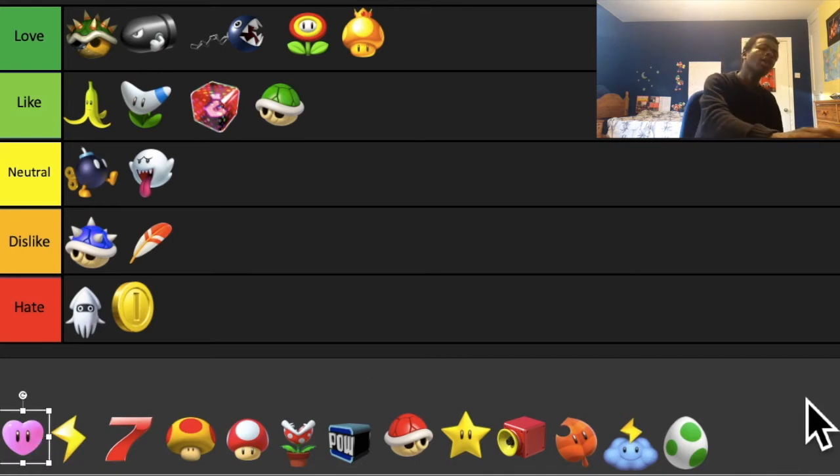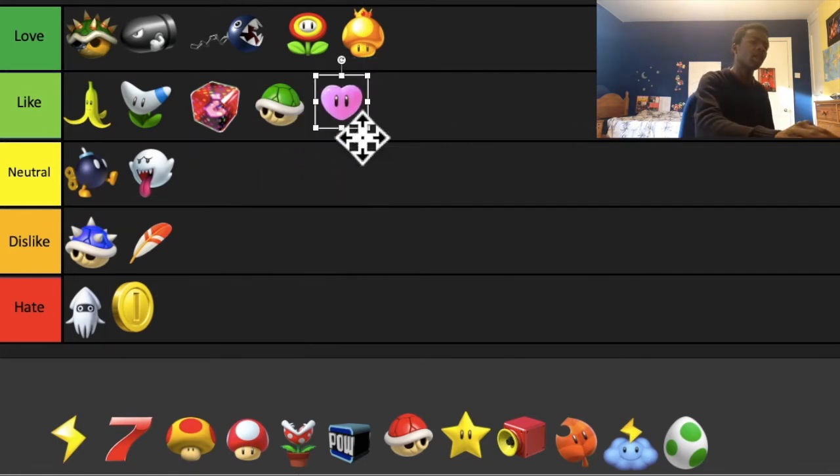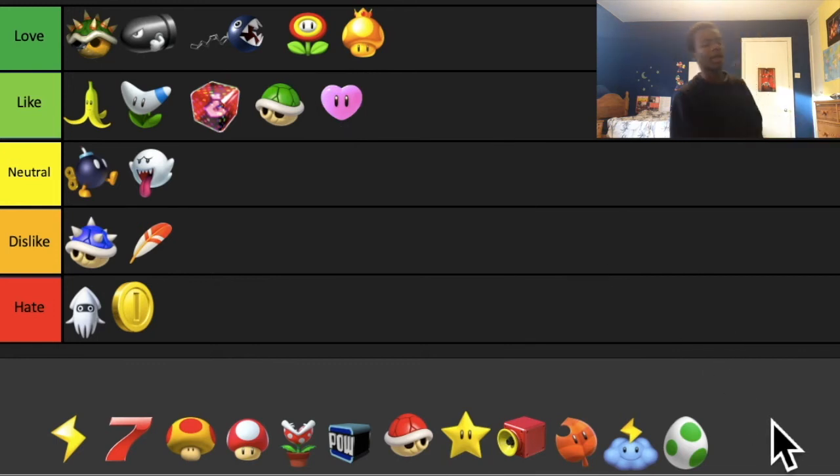Next we've got the heart barrier, another character-specific item in Mario Kart Double Dash. I really like the heart barrier because basically it creates a little barrier around your car. But if you drive into an item or get hit by an item, the heart barrier will block the item, and then you can use that item that you just drove into or you've just been attacked with to go ahead and attack other racers. It's actually really cool. It's basically the better version of the Boo power-up, because the heart barrier can also steal items just like the Boo. I don't love it, but I really do like it. So I'm going to put it in the like tier. It's a really good power-up, and I really want it to come back in Mario Kart 9.